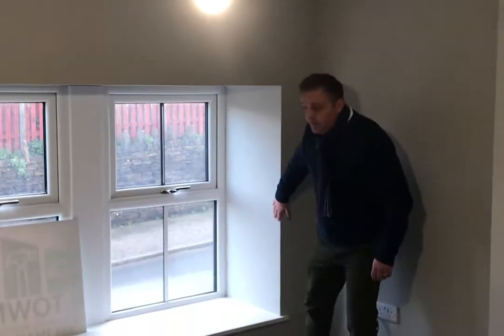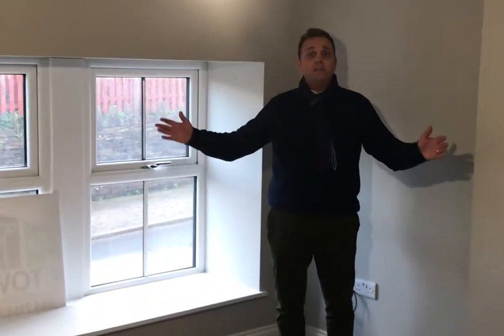So up we go. Mind your step — obviously there's bits and bobs going on, plumbing work and electrical work at the moment, just doing the final touches. So the property's got four bedrooms, all good size as well. This is one of your bedrooms — look how thick these walls are. Wonderful period property. Nice spacious bedroom, lovely plush grey carpet. And then we've got the family bathroom. Obviously just workers in there at the moment — you've got your toilet, your sink and your bath, and it's got a shower over as well. On the next floor you've got an en suite bathroom, so you've got two bathrooms in this house.